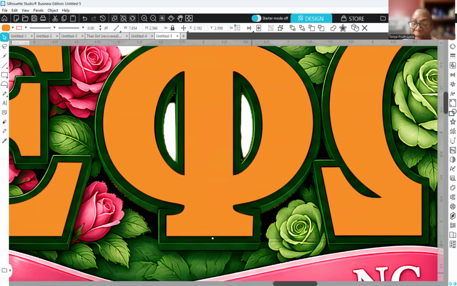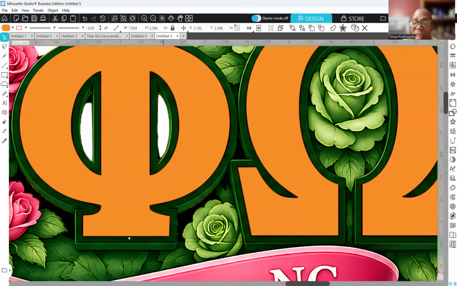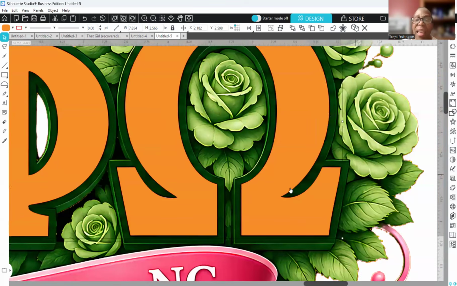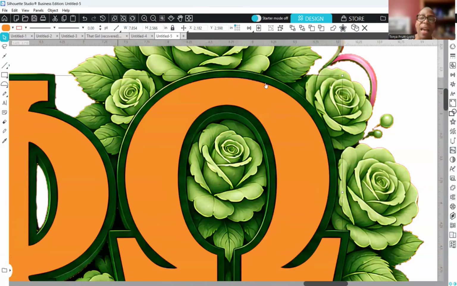I'm covering up all of the pink. And I'm still leaving this outer edge of the design that I want, because I just want the stones to be this part right here. This orange is what I'm going to use as my stone overlay once we get everything where we want it to be.